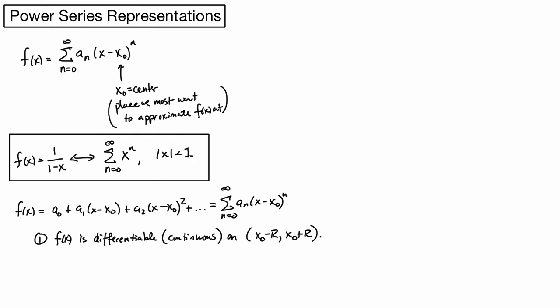So here we would be assuming for this one that it has a radius of convergence of just r in general. For the case of our geometric series, r was 1, but the idea in general is that we have radius of convergence r. So if I have radius of convergence r and my power series is centered at x naught, then I know the function it's representing has to be differentiable and continuous on this interval. And remember, we call this the interval of convergence.